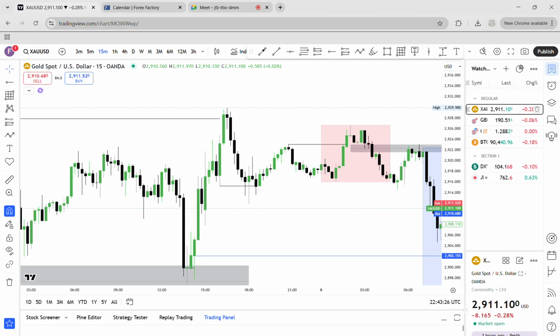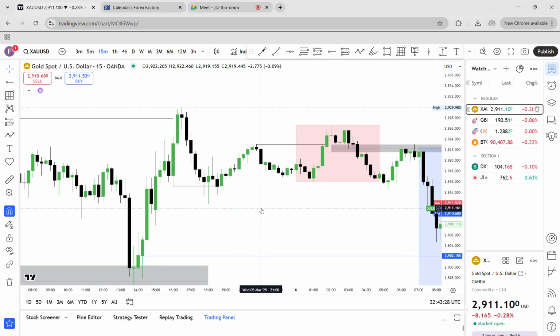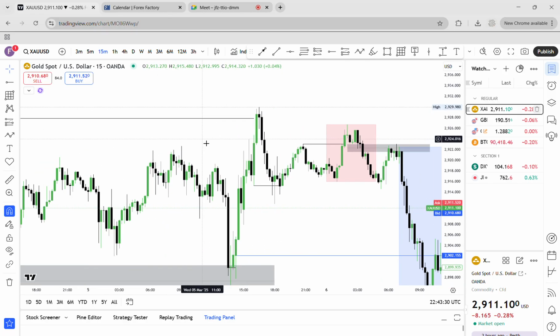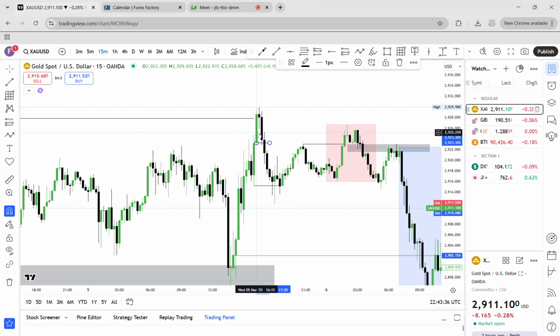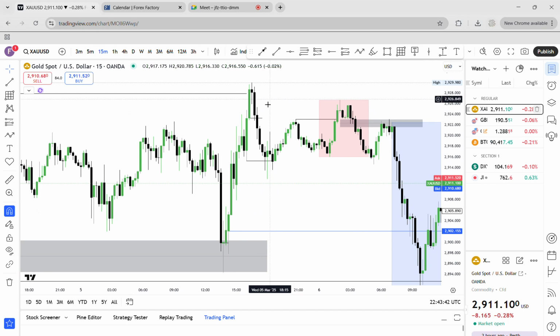It's not like a PDF, just my notes or something. It's two things. A high was taken. I want to see either a candlestick that closes below this last green candle, then I can take my trade. Or if I don't see a straight candle that closes below this one, I need to see a shift in market structure like this.